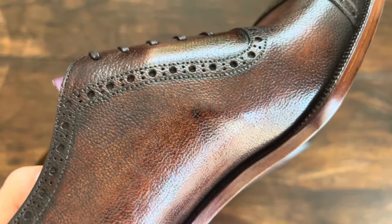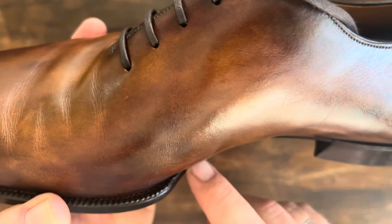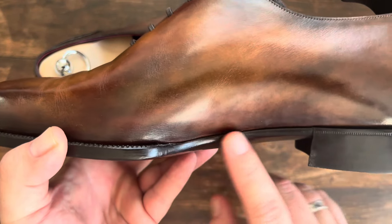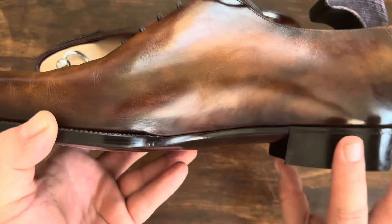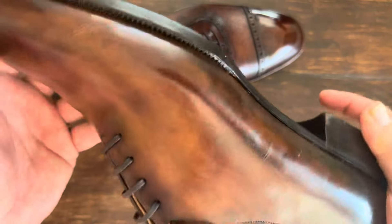Now when you look at the Acme series this is much tighter. This is also a beveled waist, and here it is cut in from the heel — the heel is tapered, but that's a choice. You can see that the stitches go here and then here this is all hidden, done by hand. This tightness on both sides is hand work that is more typical of a bespoke shoe.